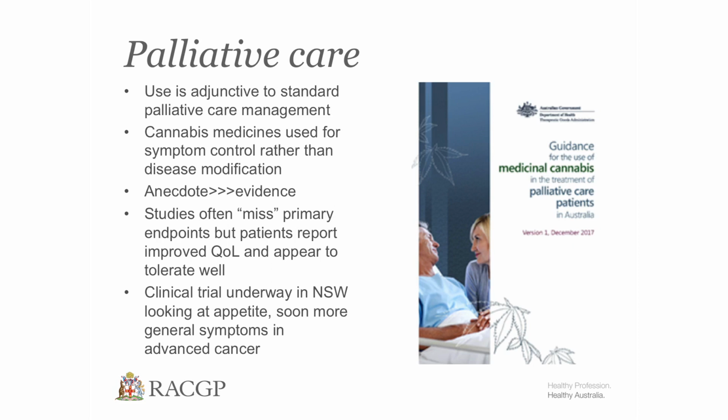And the message that comes through is that it's adjunctive to standard palliative care management. You don't abandon your normal tools for looking after your palliative care patients to use a cannabis medicine. You think about where this cannabis medicine could fit, what symptom am I trying to target, and then you choose your cannabis medicine for that.